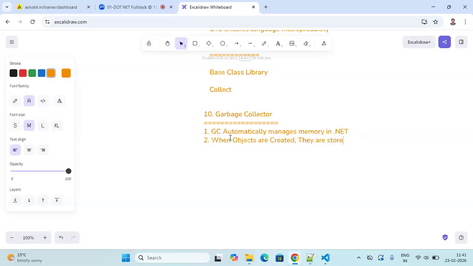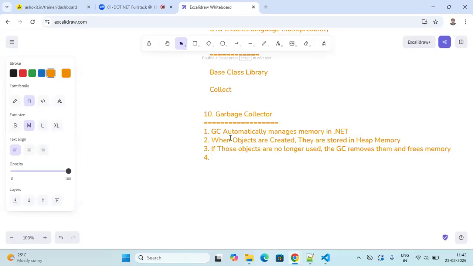If those objects are no longer used, the garbage collector removes them and frees memory.